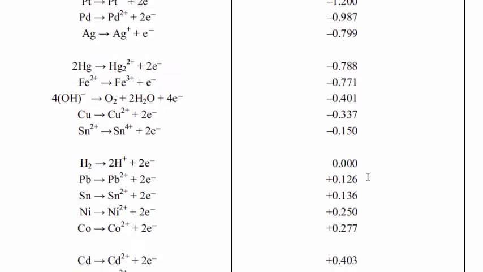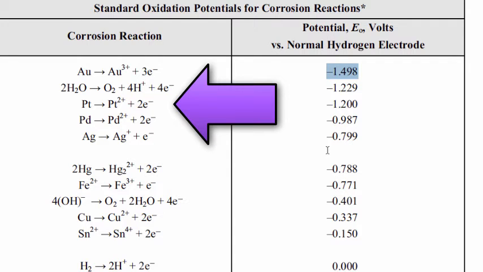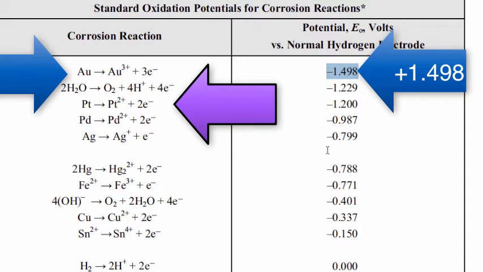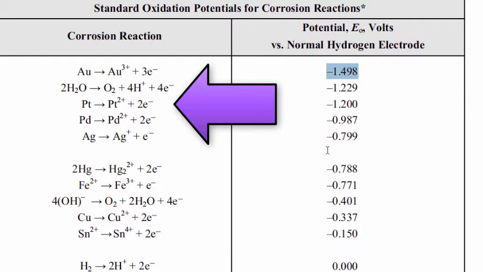So what could happen is if, let's say, platinum was the other electrode and it's coupled to gold, conceivably the platinum with the negative potential could oxidize and the gold could reduce, because the reduction potential would then be plus 1.498. So when you sum the values together, you get a positive number. So remember that spontaneous galvanic cells, the corrosion doesn't happen unless there is a net positive voltage.